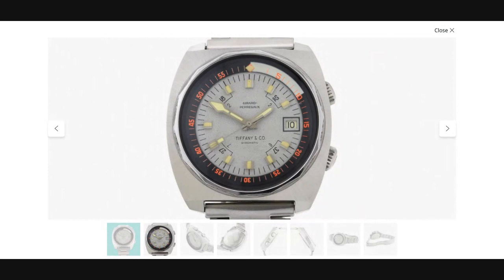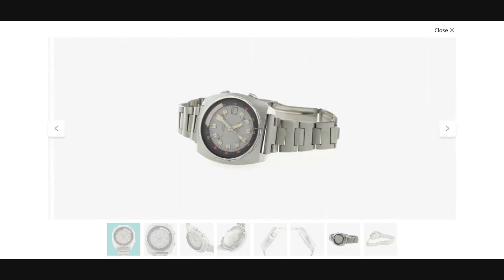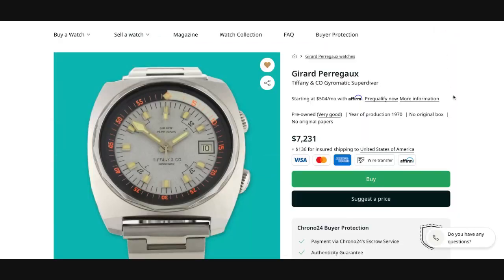Also, I've always adored internal rotating bezels. This one is actually fully graduated for 60 minutes, but has a particular marker for the first 10, which is, of course, the most important. There is also an opening for the date at 3 o'clock. I think this is a beautifully designed watch. It's an added value that it comes on its own bracelet, and it presents the unique combination of Girard-Perregaux and Tiffany and Company on the dial. You don't see a lot of these.